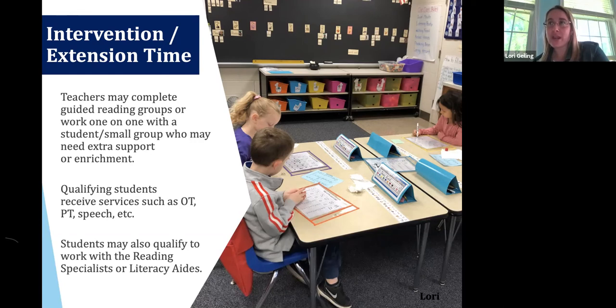And I know a lot of parents and a lot of students at first say, oh, my student's leaving the room, I don't know if I like this. But the kids that are left in the room want to be out. They're like, wait a minute, why do they get to leave all the time? And there are so many kids coming in and out during that time that they're not singled out. It's really a good time to have different skills being worked on throughout the building.